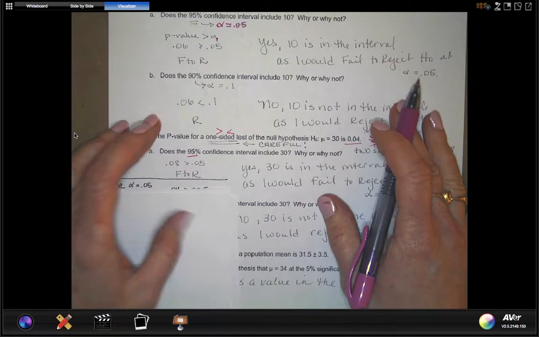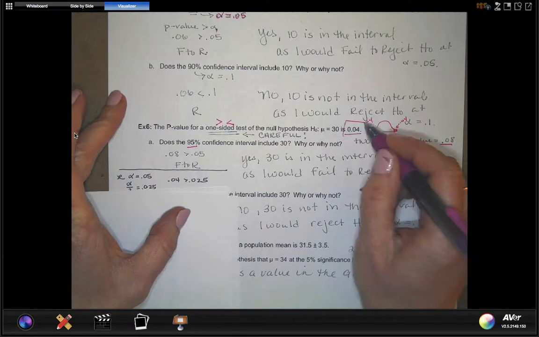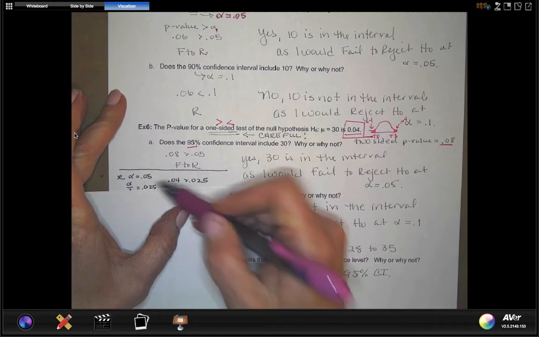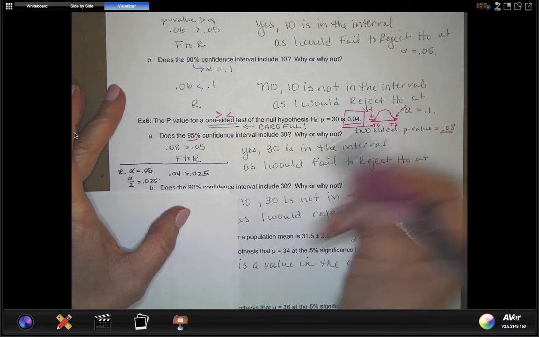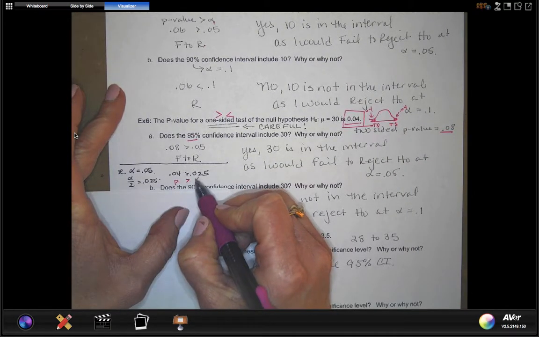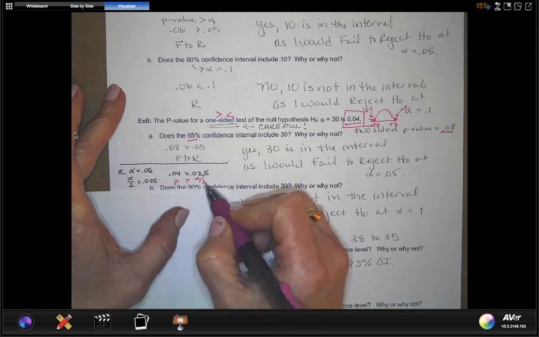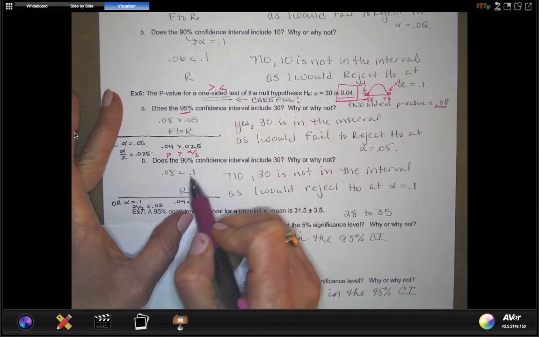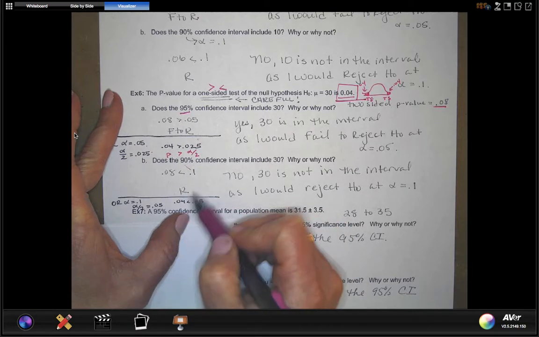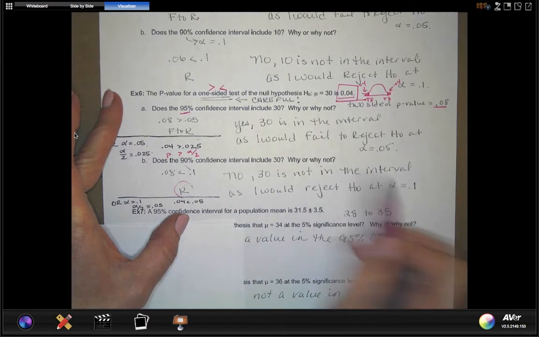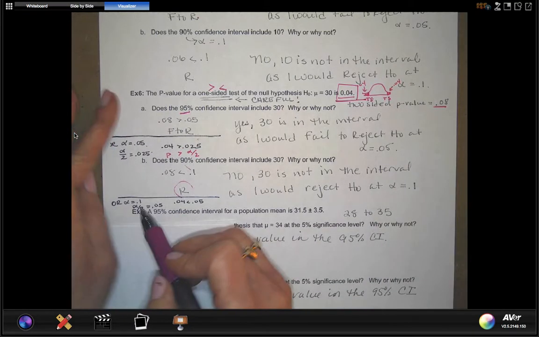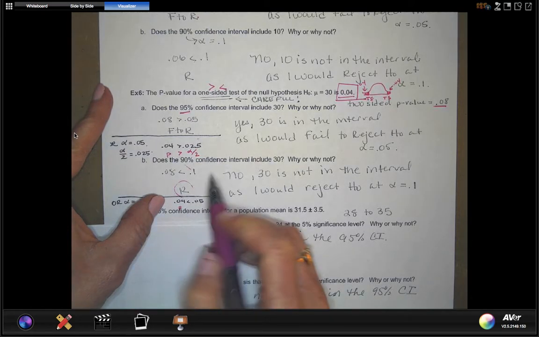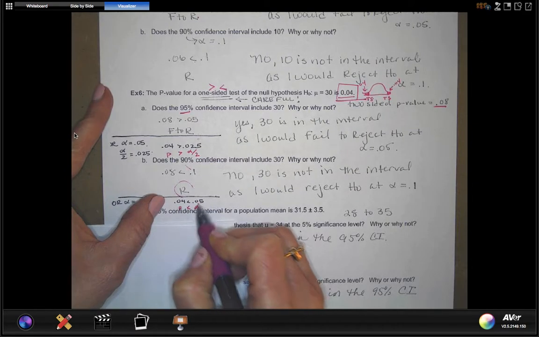The other way you can approach this problem is keeping the p-value as a one-sided, but instead of comparing it to the original alpha, split the alpha in half. So compare the p-value to the half alpha. You'll still find it's greater, so you'd still fail to reject. Same thing down here. I'm using that two-sided p-value, comparing it to the 0.1. I'm going to reject here, so it's not in the interval, it must be outside the interval. Again, alternatively, you could take that alpha, split it in half, and compare the p to alpha, and you'd still make the same conclusion.